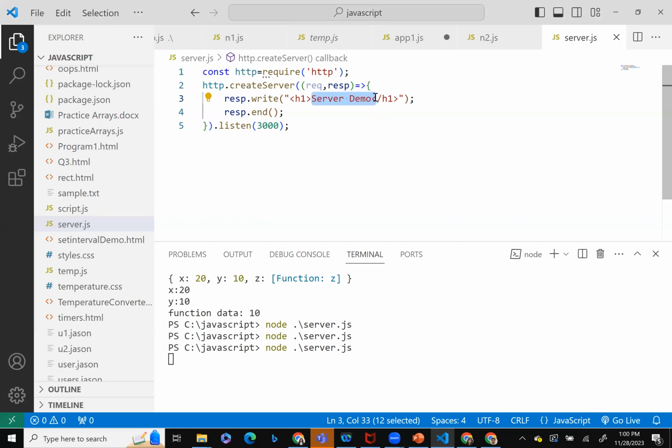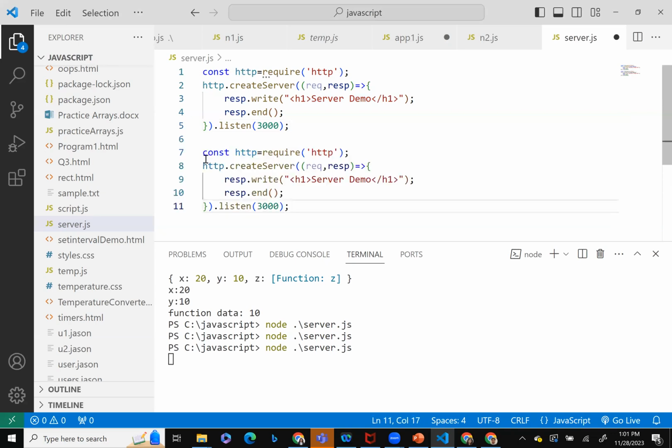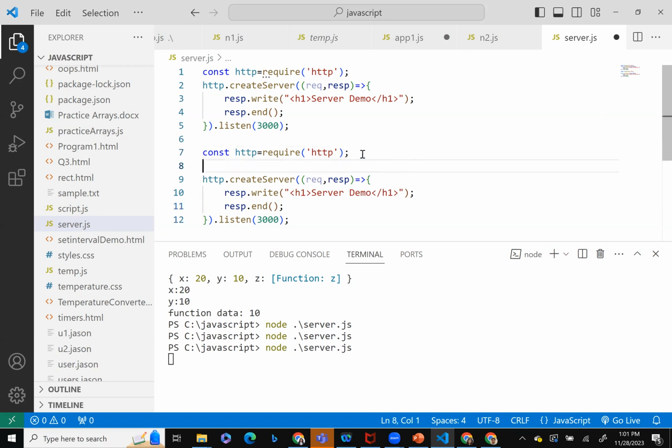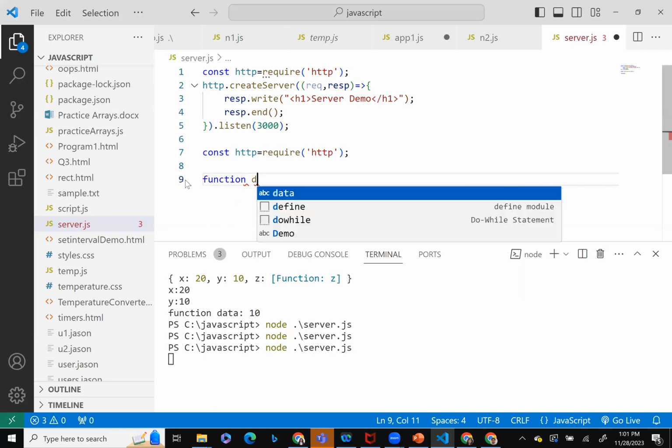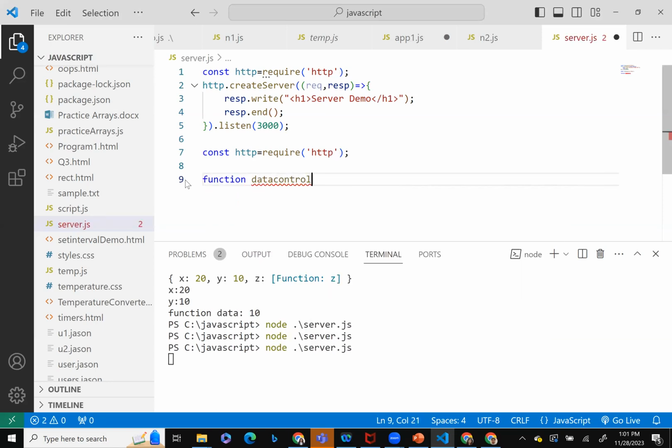Now here I have used an arrow function. You could have also done this without using the arrow function. If you're not very comfortable with arrow functions, I would have created a function like this. I'll create a function, let's say dataControl.